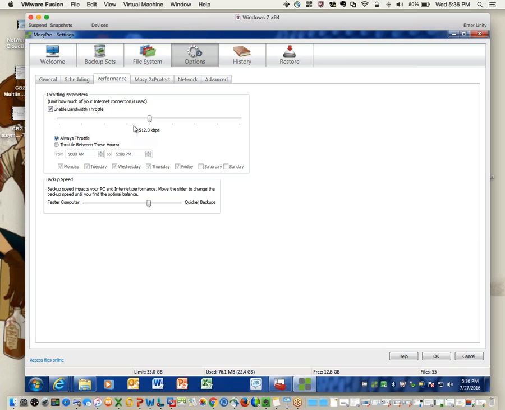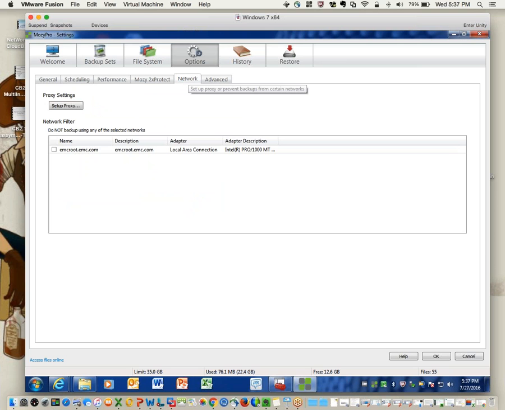If you select always throttle, that means that no matter what time of the day or day of the week, it's going to throttle it. And just be careful then that you don't go all the way down here. That may seem like a very obvious thing, but I have had scenarios come into support where people have selected that. They may have had it set up to not back up during business hours, and then accidentally selected always throttled and moved on to something else. Okay, so just be careful of that.